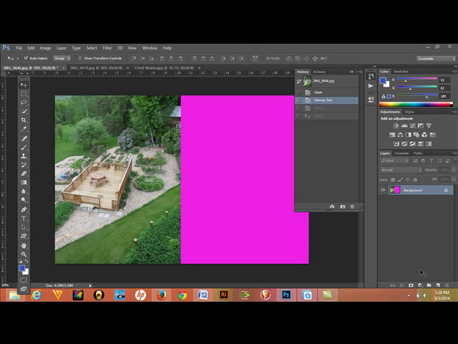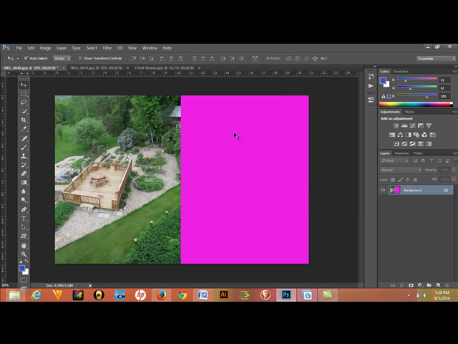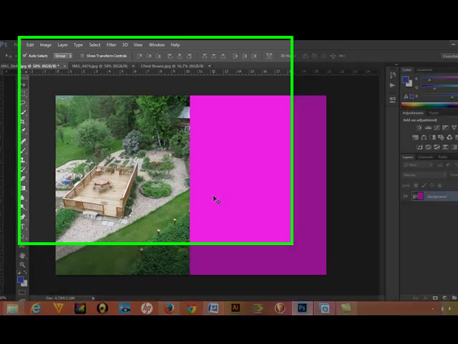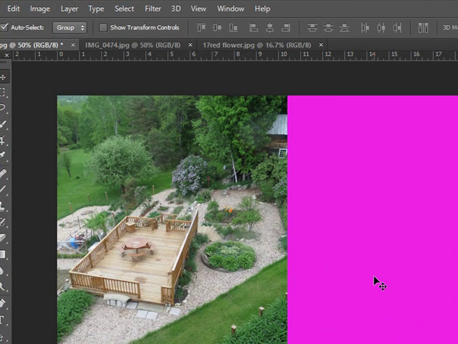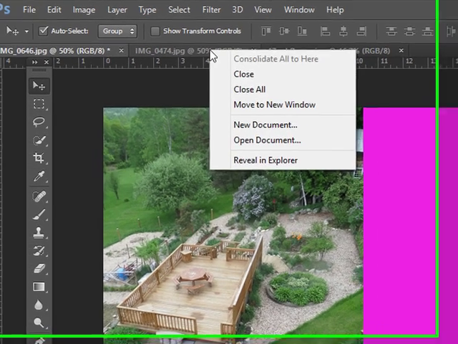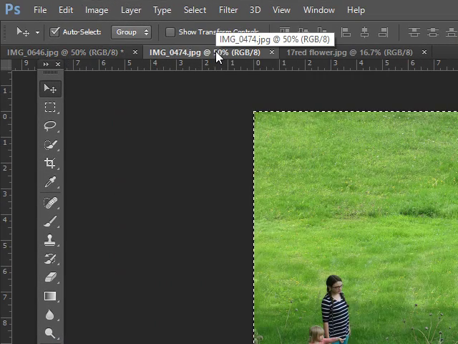In this video, I want to talk about some methods for selecting documents and copying and pasting. So I'm continuing with my image that I was working in the last one, where I have an extended canvas. And basically what I've done is I've made my canvas larger so I can paste another image in right next to it. So I'm going to go over to my other image that I have opened up.